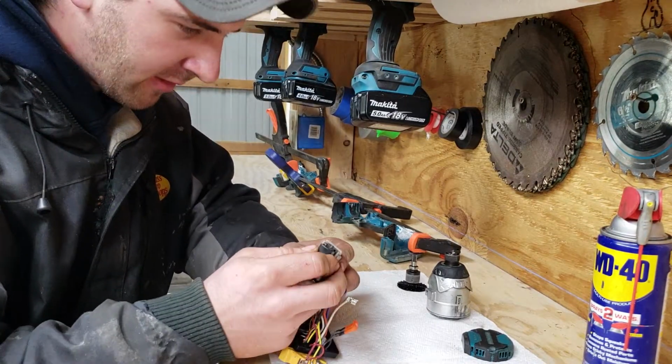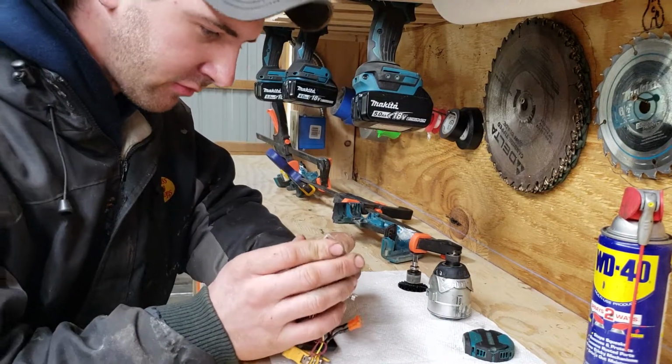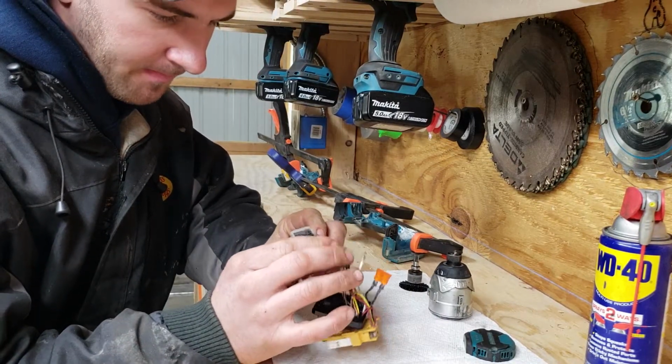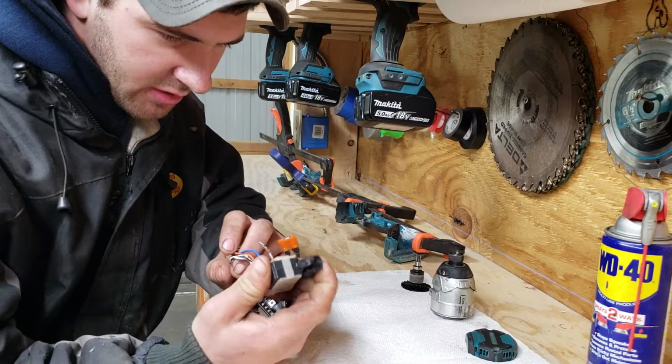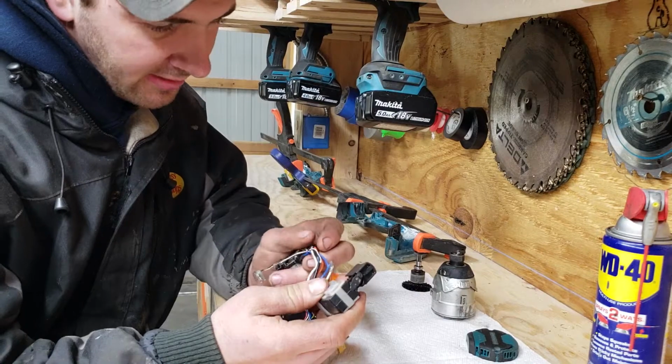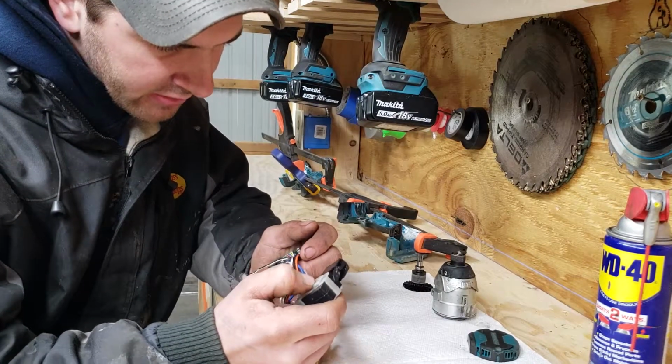The other thing I want to point out is this switch here. This switch seems to be a really good switch. It seems to make good contact compared to some of the switches that I've seen in different tools over the years.